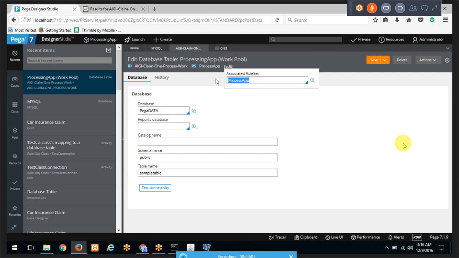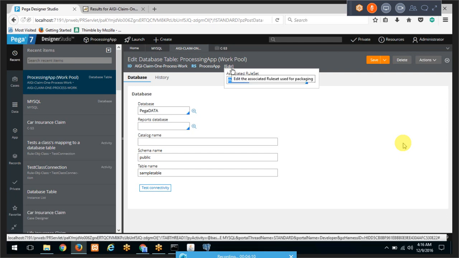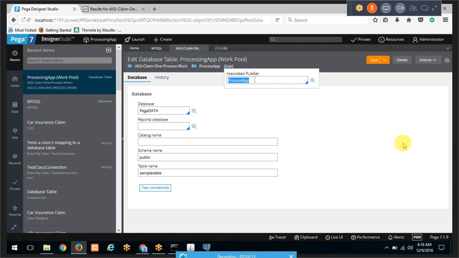The reason this associated rule set exists is primarily so that you can have a proper application associated rule set stack here. So you just click on edit and it shows you the rule set here. You can just bring it up, give the associated rule set list or the name of the rule set, and it would directly show up when you create the product rule. That's the use of having this associated rule set here.